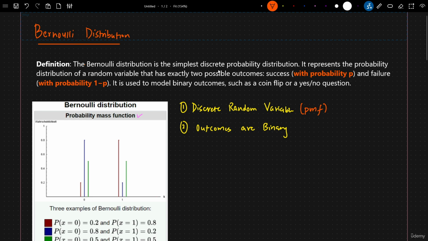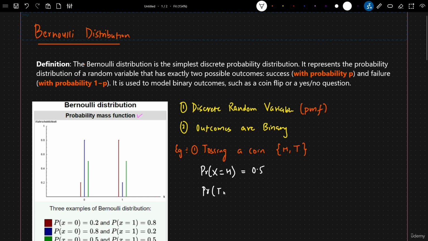So let's see some of the examples over here. So the first example is, let's say that I'm tossing a coin. In the case of tossing a coin, I will be getting heads or tails. So there are only two binary outcomes. So let's say if I go ahead and ask what is the probability of a random variable x to come as head, I can mention it as 0.5. Why? Because I'm considering this as a fair coin. So what is the probability of getting head? It is nothing but 0.5.